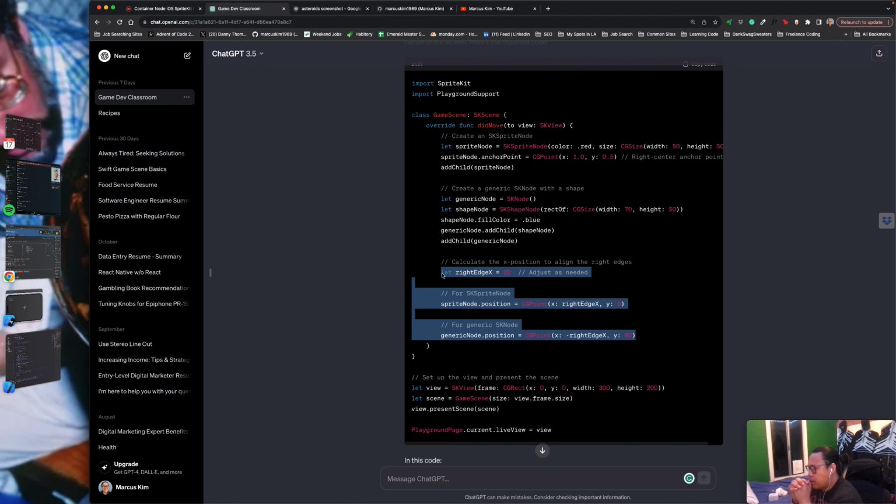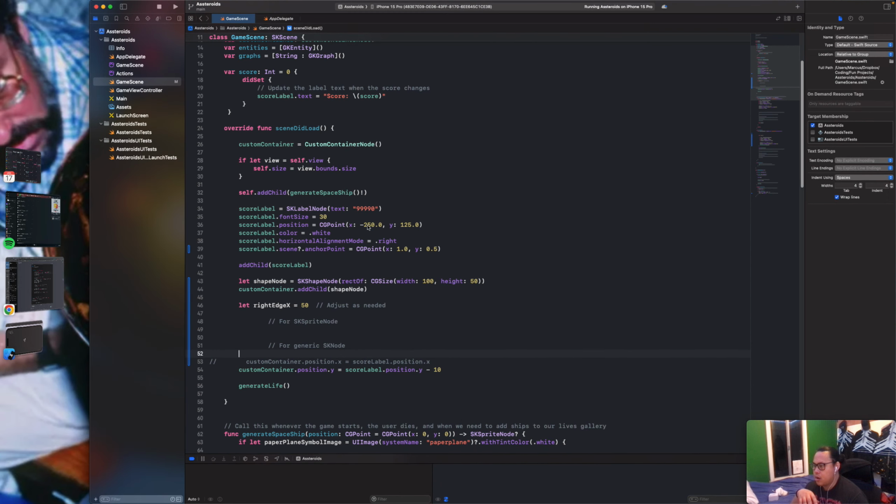Then we have sprite node dot position, right node. Okay, so maybe we don't hard code the position here. Maybe we don't hard code the position.